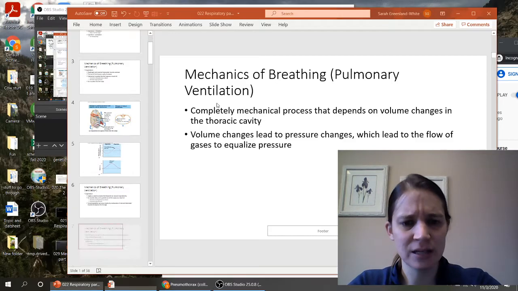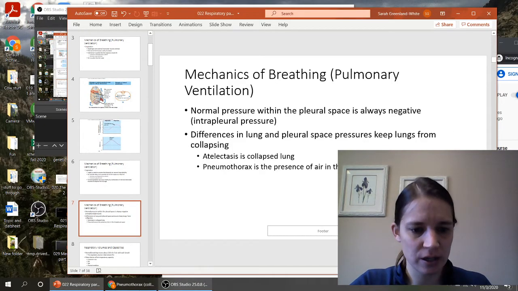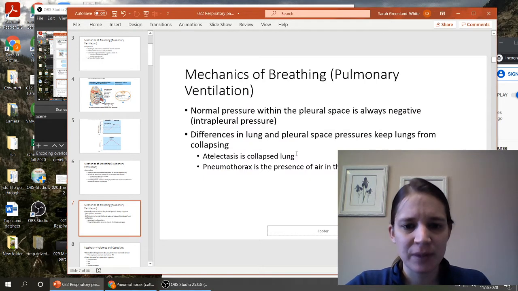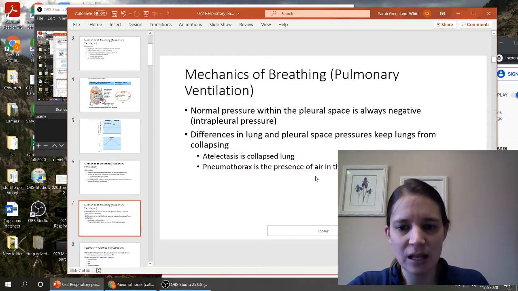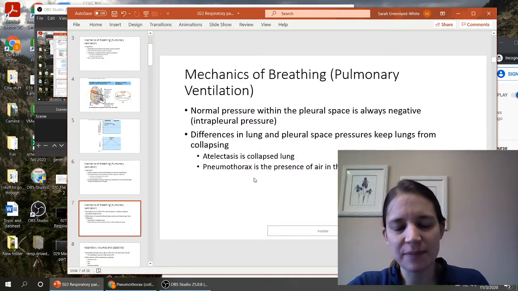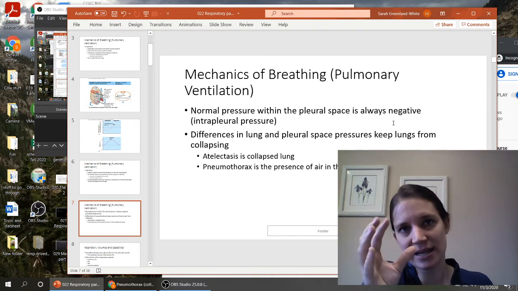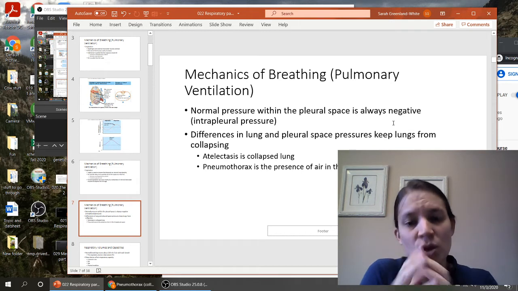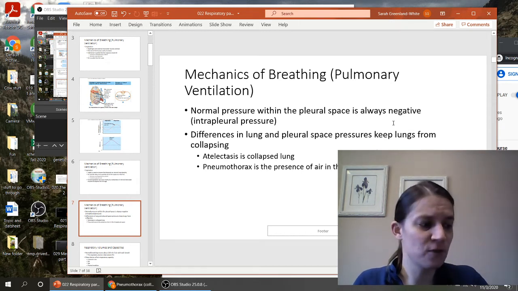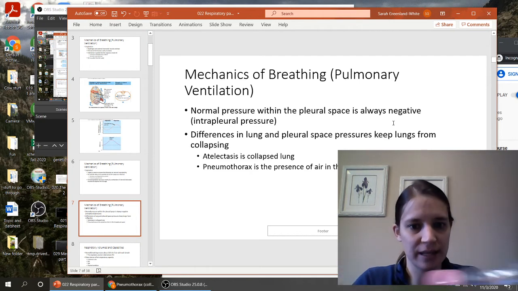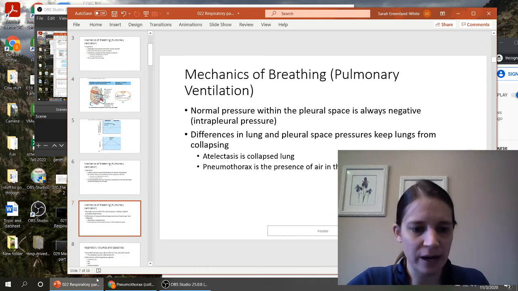Both are bad deals. We're gonna just look at one here. This is called pneumothorax. This is when they say collapsed lung. Pneumothorax is where you end up building up air inside the space and it crunches the lung down. You can also collapse your lung if you physically punch a hole here in the chest wall. That's a problem. We're gonna look at pneumothorax.